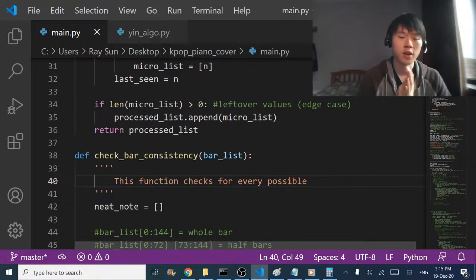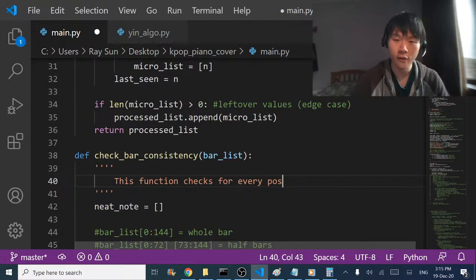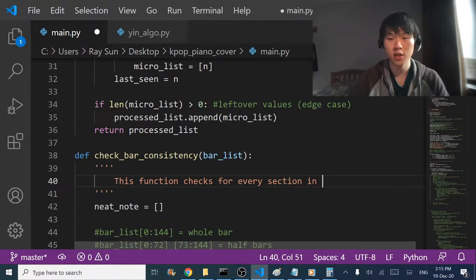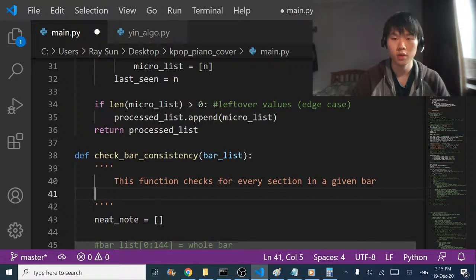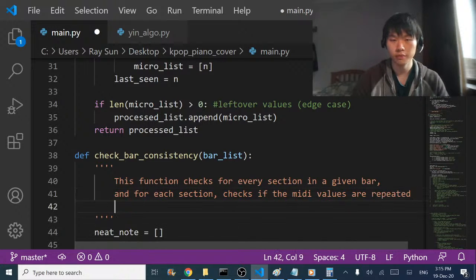So this function checks for every section in the bar, and for each section checks if the MIDI values are repeated.